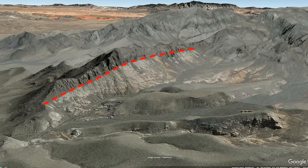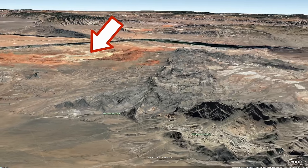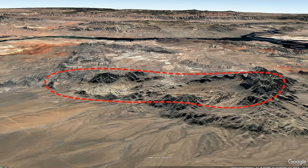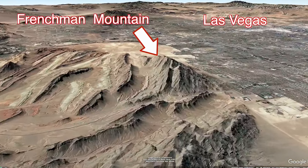With this confusion about stratigraphy — what is sitting on top, and are we sure this is the Aztec sandstone underneath — the thing that geologists do is go back to a known section, something they're really confident in, where all the layers are laid out one after another very nicely and are not overly jumbled up. They think it through to figure out exactly what this layer is. Let's go to Frenchman Mountain just east of Las Vegas to see a nearly continuous section of the stratigraphic layers and formations.